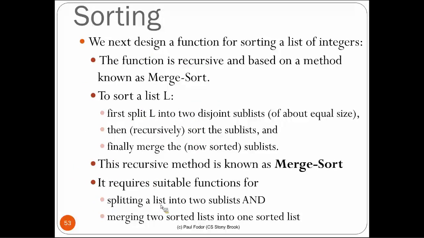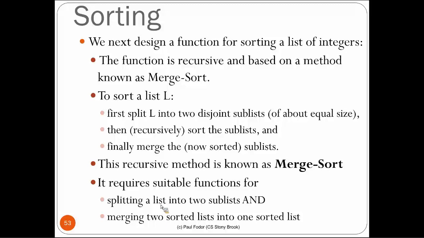So we will use exactly the same idea for one of the classical sorting functions. This sorting function is called merge sort. We will define a function that sorts a list of integers. You can define it on a list of reals if you want. This function is recursive and is based on the well-known method called merge sort.